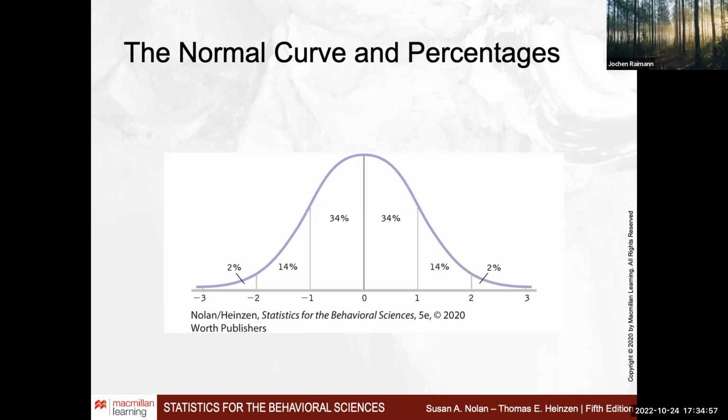Yes? I just missed the numbers, what were the percentages? -1 to +1, 68%. -2 to +2, 95.7. -3 to +3, 99. It's called the empirical rule, the rule of thumb. It was developed by Chebyshev, and it's also the 68, 95, 99% rule. So you will find different terminologies, but they all talk about the same thing. It's a categorization of your population according to the number of standard deviations.